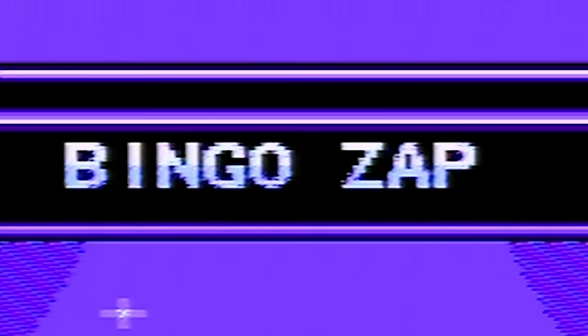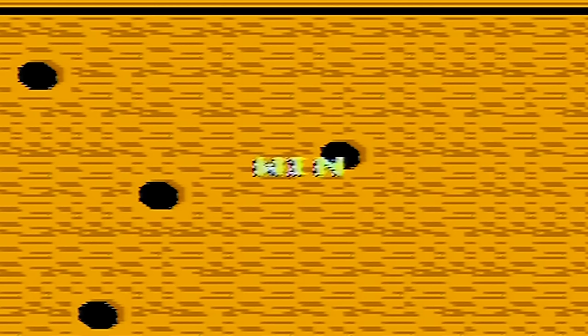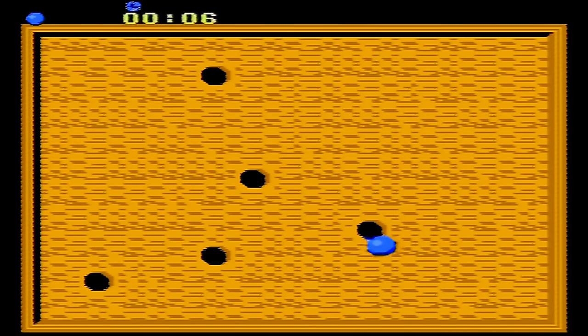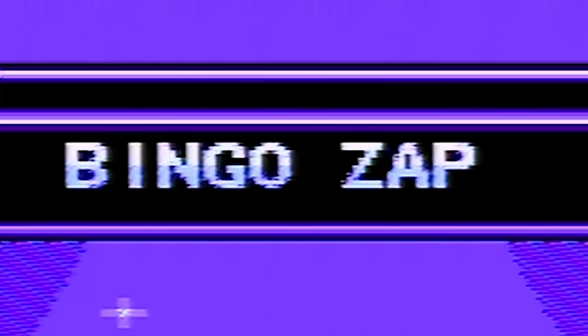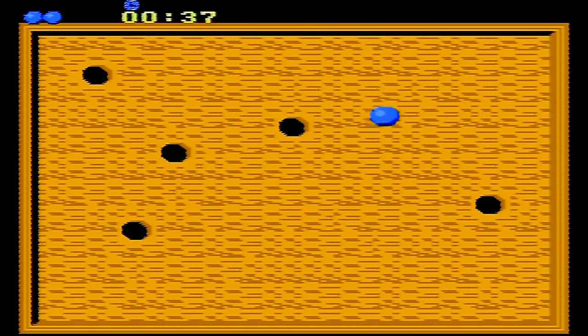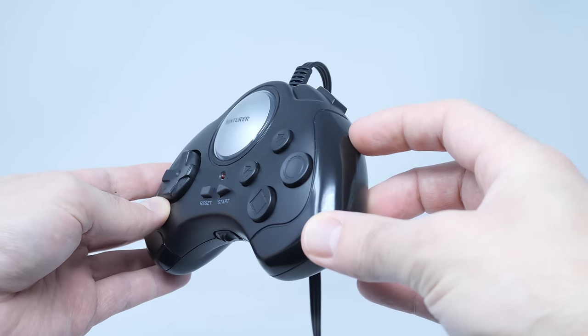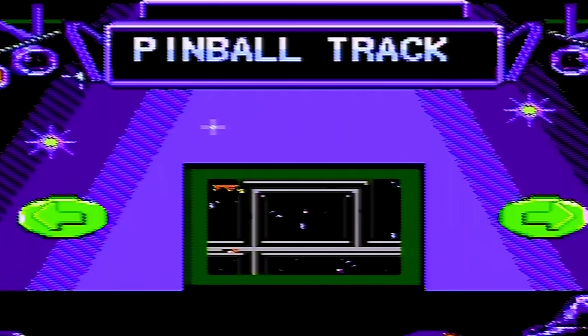Bingo Zap! Remember that old game where you'd punch a hole in a board and try to get a marble to fall through by awkwardly shifting it around? No? Well, neither do I! Controls? Bad. Level design? Non-existent. Timer? Broken. This game has no end and it's a mix of not being challenging while also being impossible to play. It'll zap all the enjoyment out of your life. And I can't believe I'm saying this, but this console has another ball-falling-into-a-hole game.